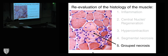Okay. So I think the take-home point that we'd like to send right at this point is that we think people aren't spending enough time looking at the fiber type specificity of the disease. And there's a lot of good data showing that, in fact, type 2b fibers are much more susceptible to injury in the disease, for some reason or another. And there's evidence showing that you can rescue some aspects of the disease if you promote the development of type 1 fibers from type 2 fibers.